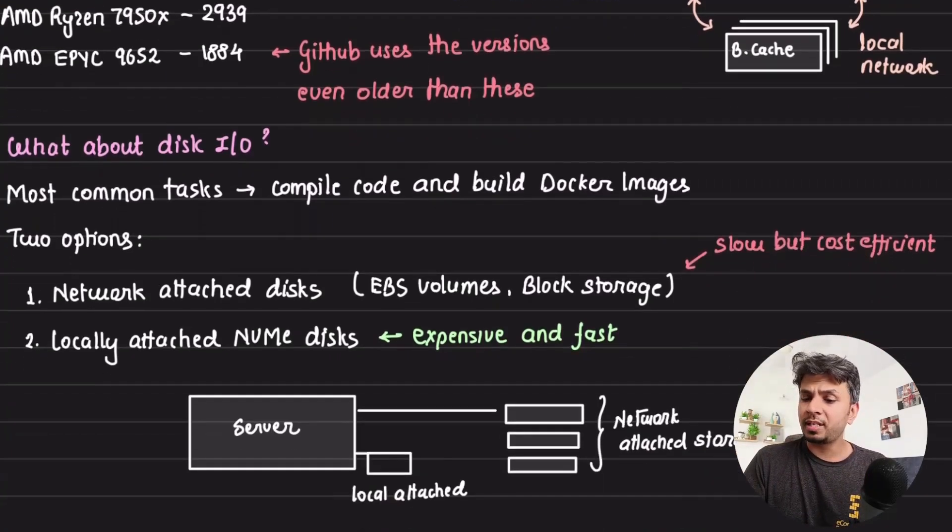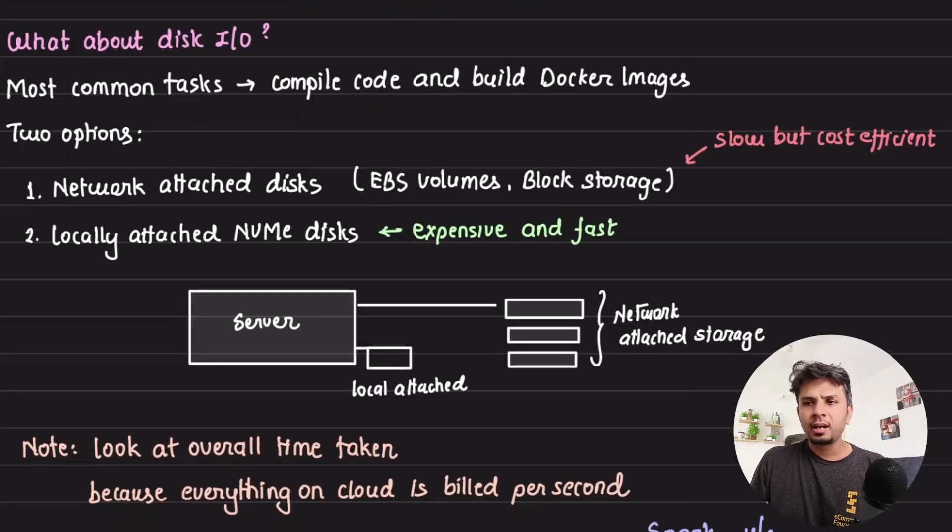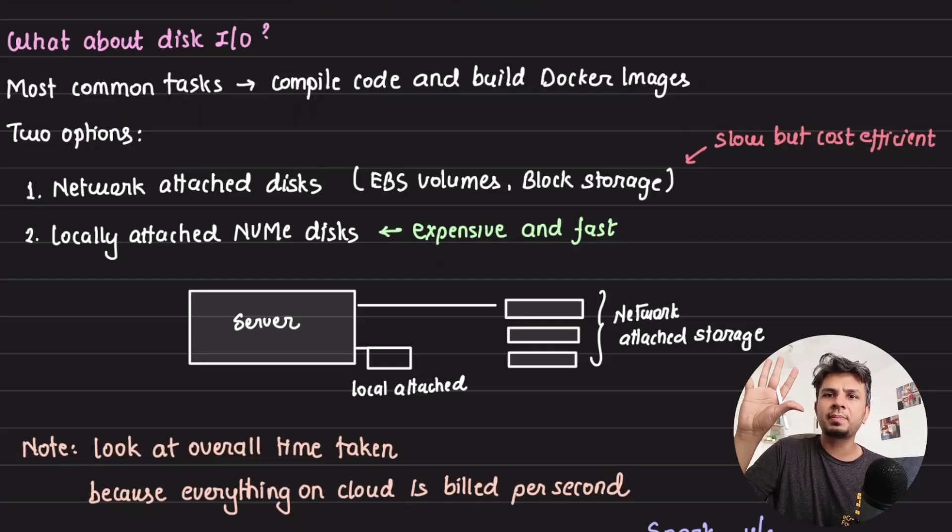Second is about disk I/O. You want faster disk. A regular GitHub runner, when it runs your job, it uses a network attached storage. If you are on AWS ecosystem, something similar to EBS. So because it is network attached storage, any file I/O operation that you do is done over the network. So it looks like it gives you a Unix file system like interface, but when you do a file read, file write, it actually happens over the network. So it's not as fast as you think it is.